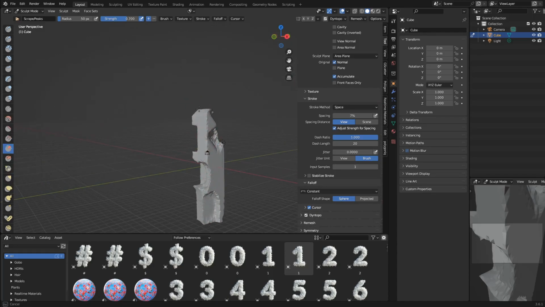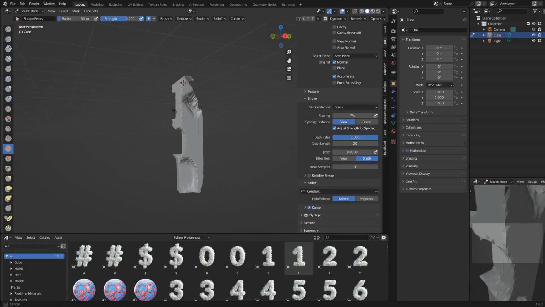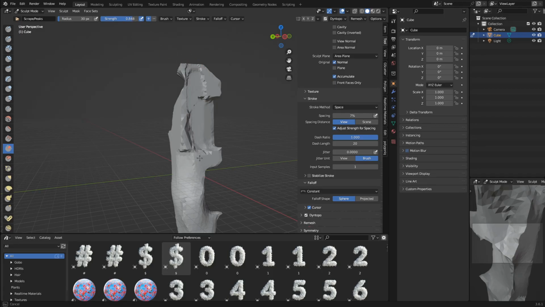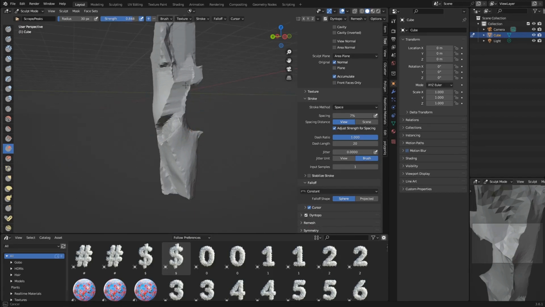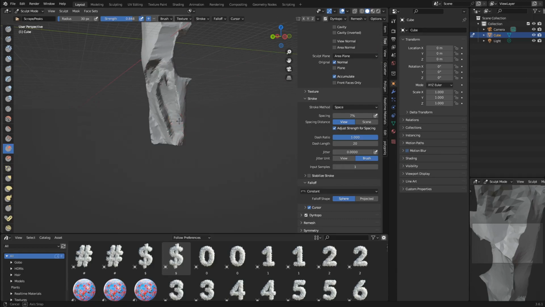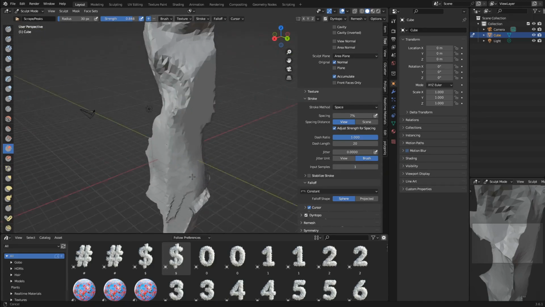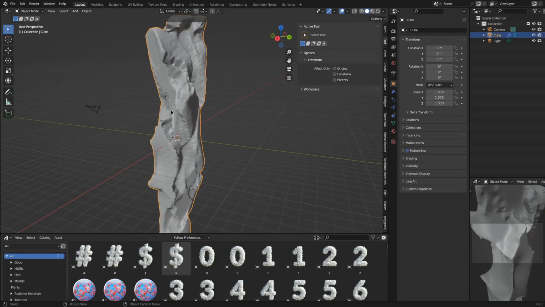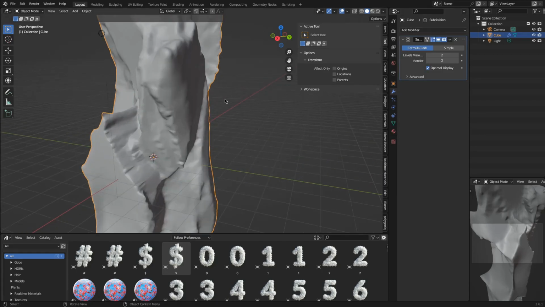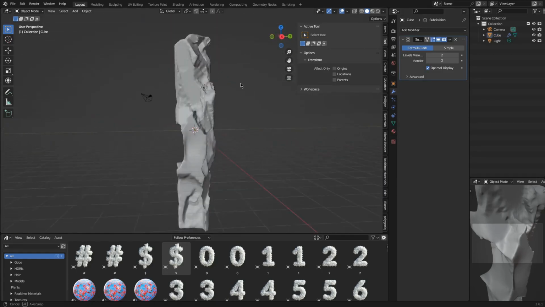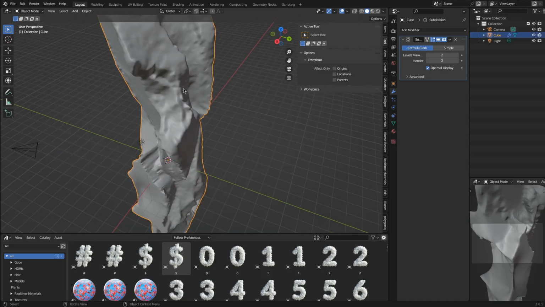After you've finished boxing out the rock, make the brush smaller and stronger, then make the smaller details. You can do this by making up and down strokes into the rock to create some erosion. After you're done with all of that, and you have a result that you're happy with, you can give the rock a subdivision surface modifier to make it look less blocky. Also use the smooth brush to make the rock less jagged.